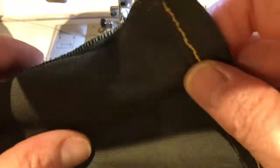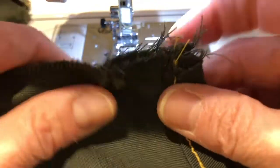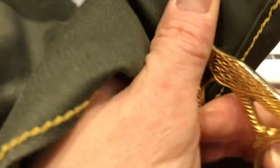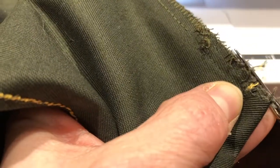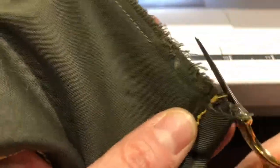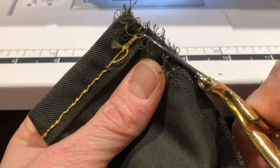Now that the hems are done on the pants, all that we have to do is reclose and re-zigzag these seams. That's it. And of course, some housekeeping. Don't forget to neaten up your work areas before you start to redo them. So we're just trimming away anything really excessive in terms of the threads. Okay, like this.